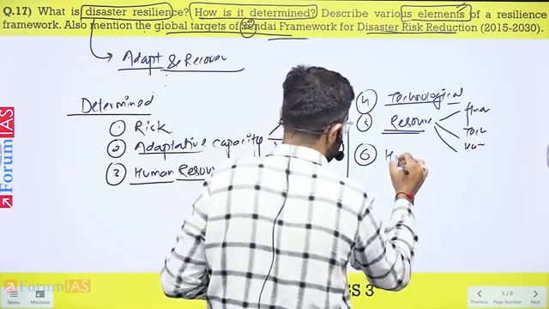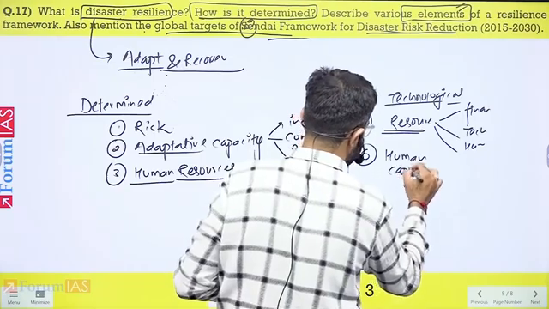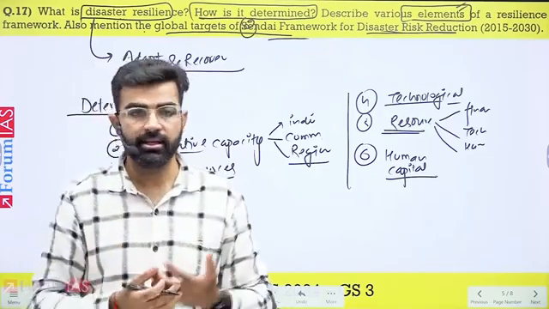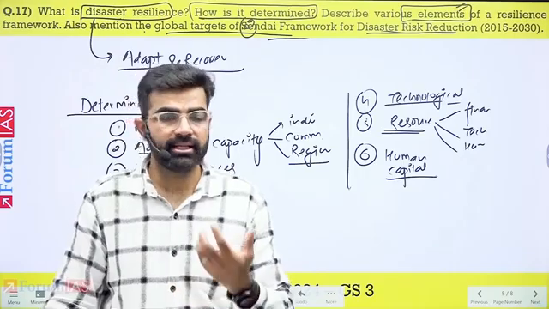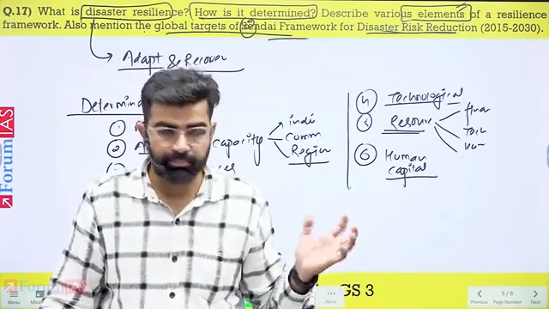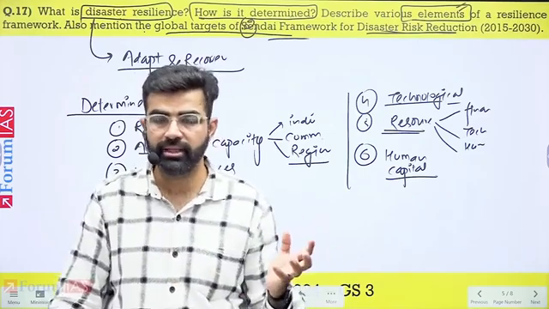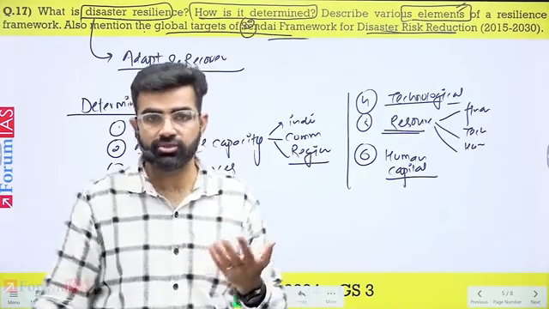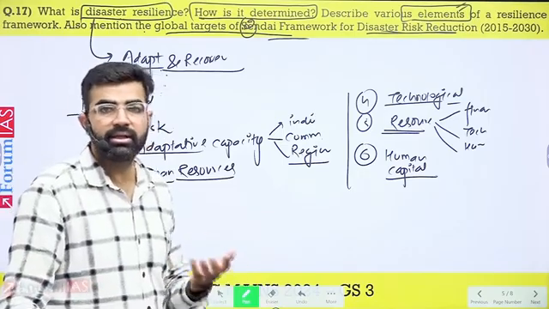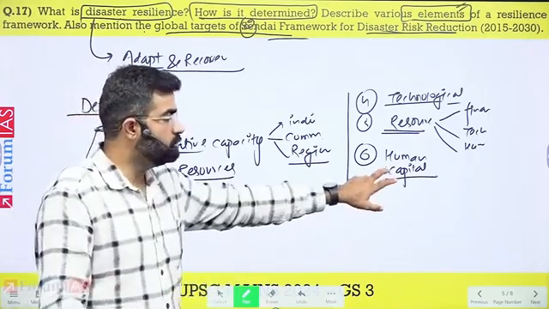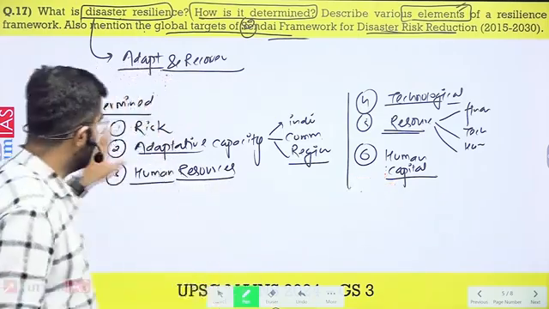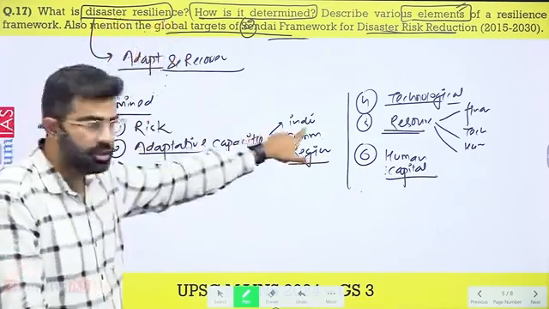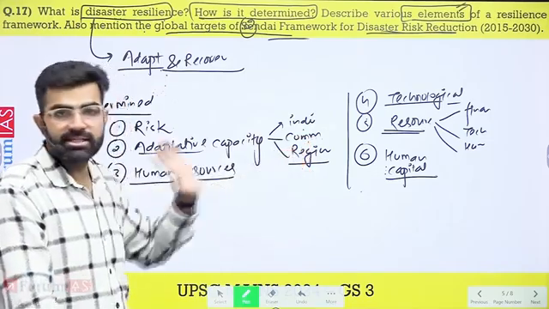Sixth would be human capital. So what is human capital? Sometimes these disasters can be a kind of depressors, right? Especially we have seen in the times of COVID, many of the people were pushed into the webs of depression. So in order to avoid such depression-related phenomena, social trust, communication, and friends and families being together becomes very, very important. So human capital also plays a very vital role. All these are the dimensions to determine what is going to be the disaster resilience of that individual, community and of the particular region.